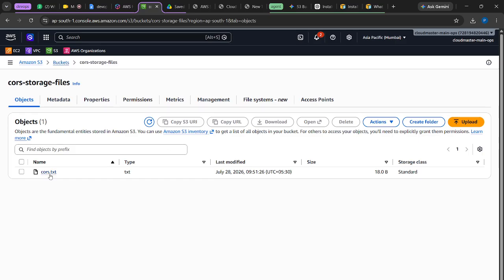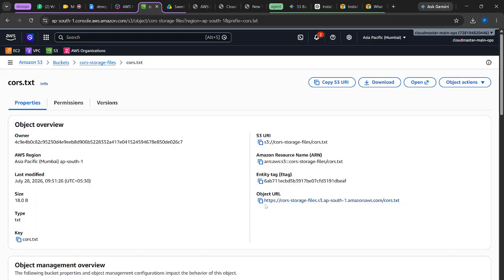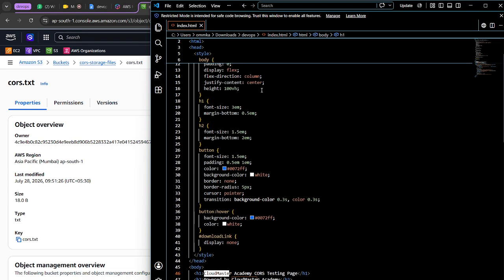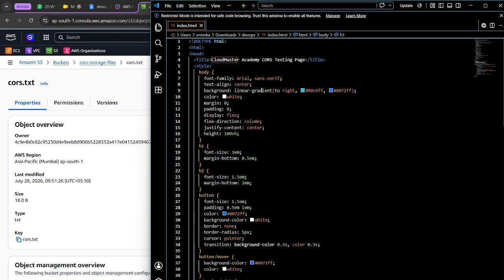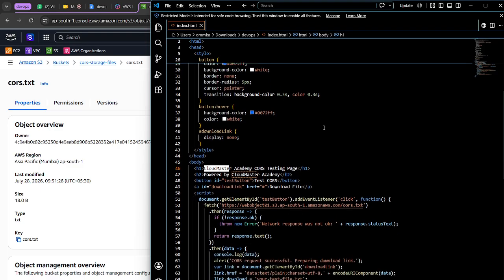Once I have this file, I'll get into that file and copy this URL. I have already opened my index.html in the VS Code editor. Why have I not uploaded that file yet? Because I have to update a location.